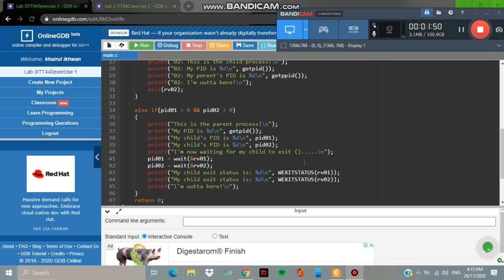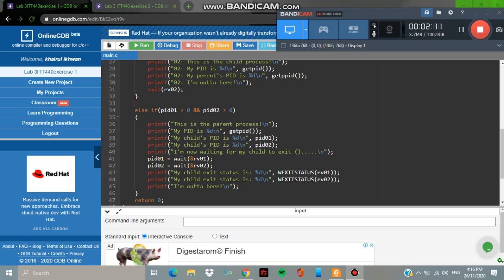It waits for the child processes to exit, and when the child processes exit, the parent outputs the exit status of both of the children.